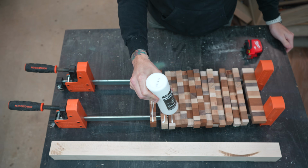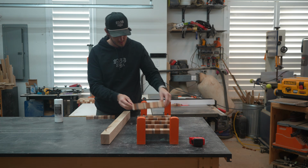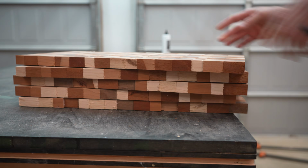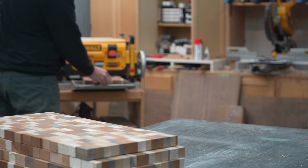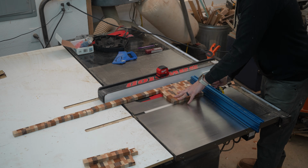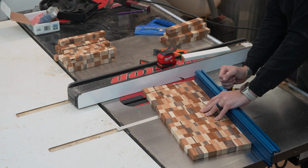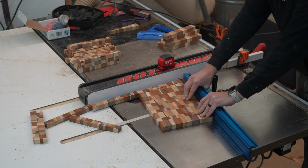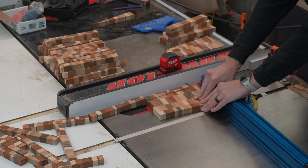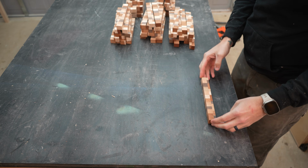And the trick here is kinda twofold. In between each glue up and cut down, I'm making sure to flatten each board so it doesn't get crazy wonky on me, because those wonkies will start compounding. And the second is to make sure that you're never cutting a board down at the same width. Oh, and the chaos really comes in when you start cutting at an angle. Or more specifically, when you start cutting them all at different angles. Then it starts looking like this.